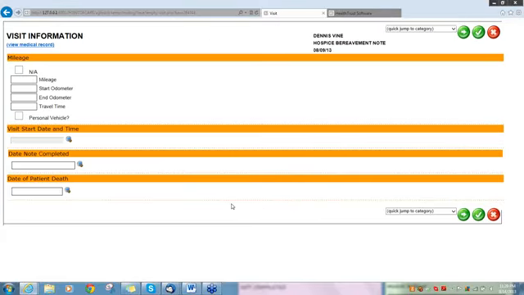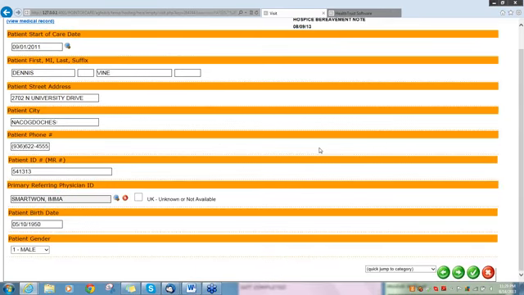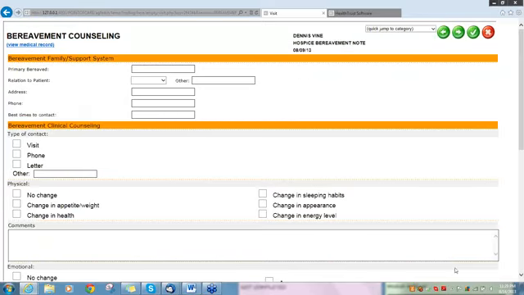Let's look at just the routine bereavement note. You have your NA option for your mileage. And then again, you just have basically 3 or 4 different pages here. Your second page is usually always going to be your patient information page, so it just gives you some basic demographic information about that particular patient.